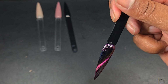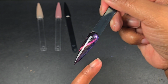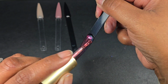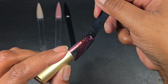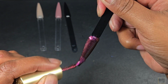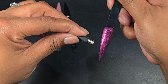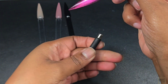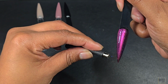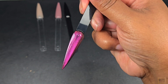And again, because we fully cured that initial color, we are not disturbing the magnetic particles underneath. Because I want this to be a true half and half nail, I'm going to clean off my cat eye brush, polish over the entire nail, and repeat the initial steps of pushing the particles to one side. Cat eye gels, a lot of them are just trial and error, just playing around until you get what you really want, and then curing it in place for 30 to 60 seconds.